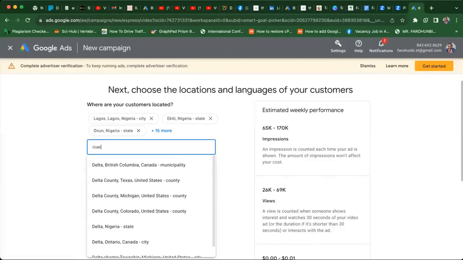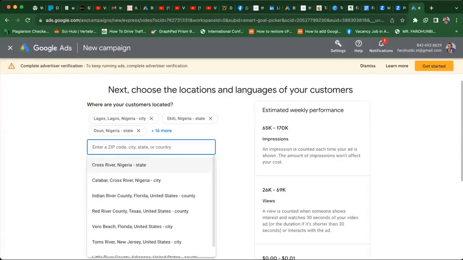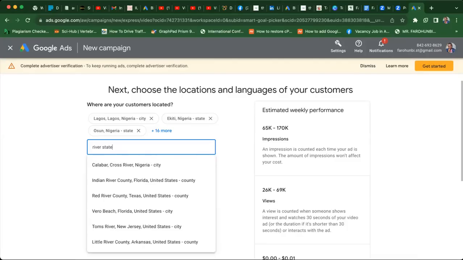Rivers State, and then I'm going to pick Cross River. I'm going to pick Rivers State, Nigeria.